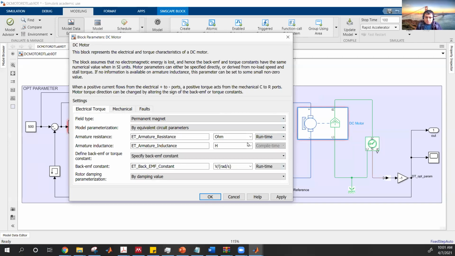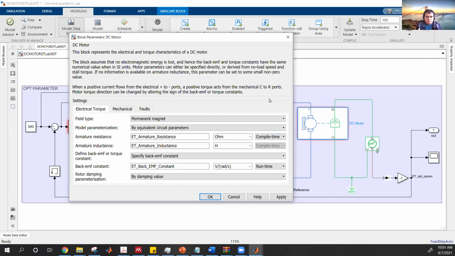Why do we do this? Simple. Because when we say compile time, Simulink, for the web deployment, generates some C code directly from the Simulink block diagram.